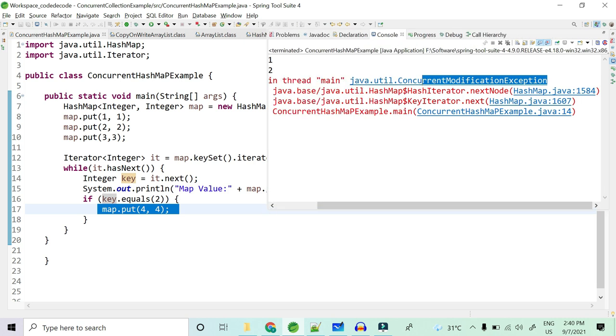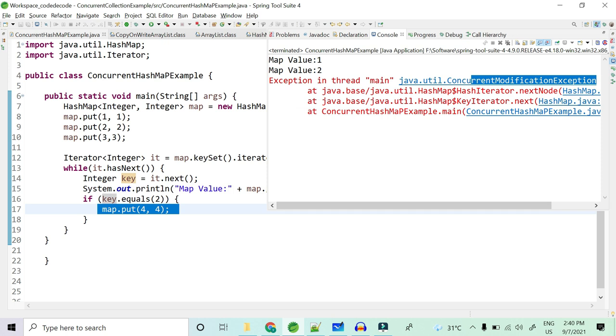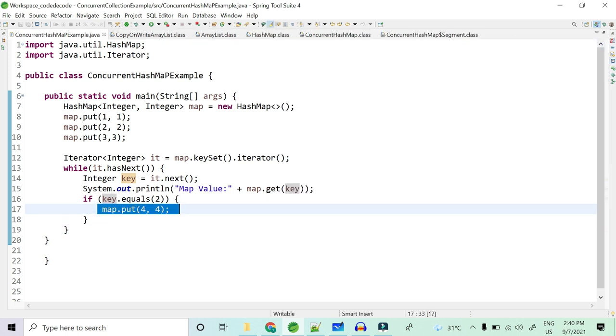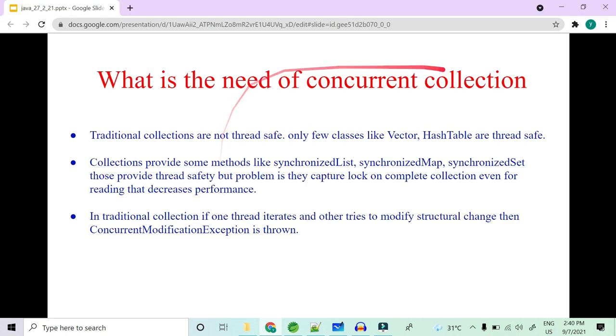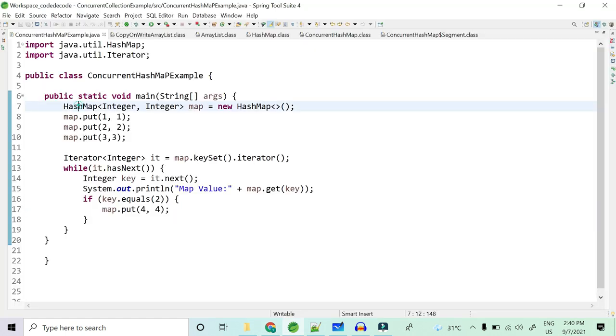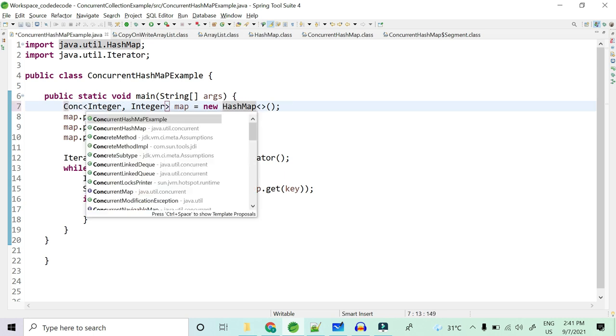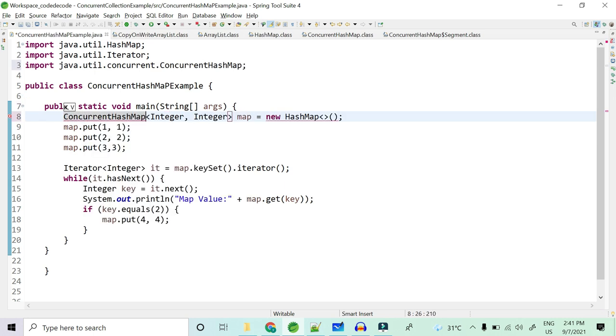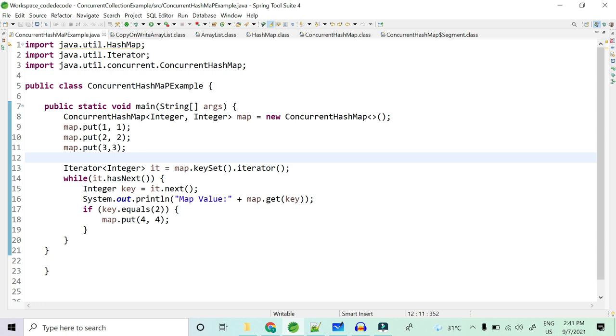We used to get ConcurrentModificationException if you tried to make a structural change, and hence what came to the rescue from Java 1.5 is the concurrent collections. The concurrent counterpart of HashMap is ConcurrentHashMap. So let's see if ConcurrentHashMap helps us here. Now I'm changing my HashMap to ConcurrentHashMap, and I'm hoping that I should be able to retrieve all the key value pairs, and simultaneously be able to put as well.